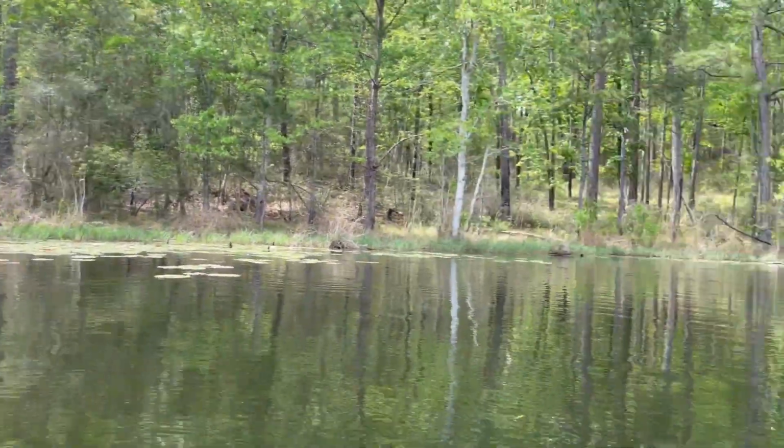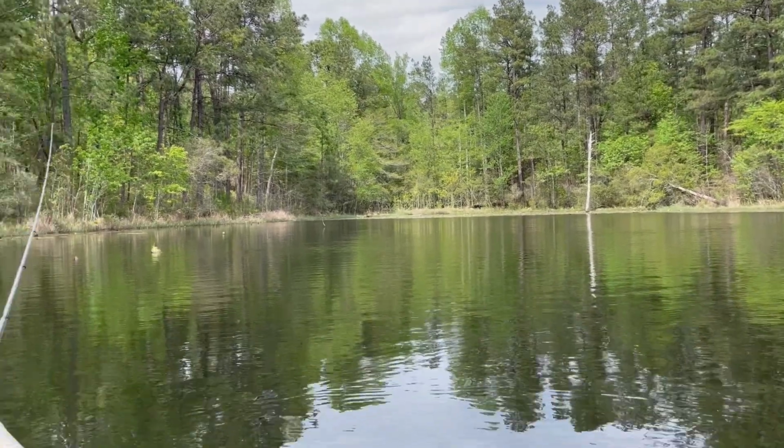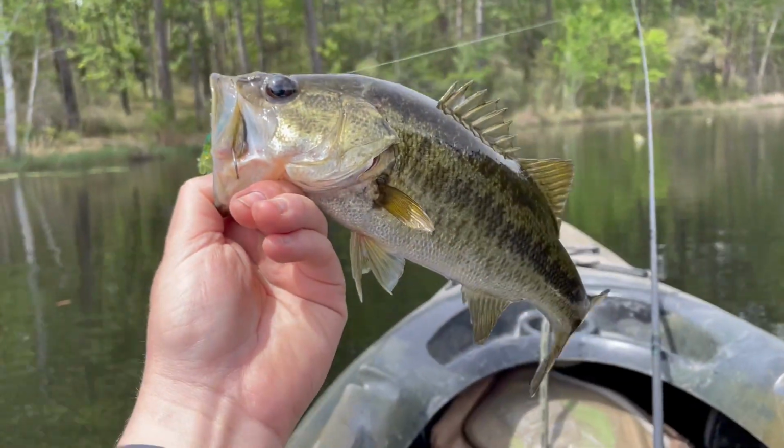It is very fishy, but the fish, they just ain't here. I know there's some big ones in here. Just gotta keep casting. All right, folks. Well, today is April 2nd. I didn't mention that earlier. We started about 9 o'clock this morning, and it is almost 5 o'clock right now. We managed to catch about 5 fish.